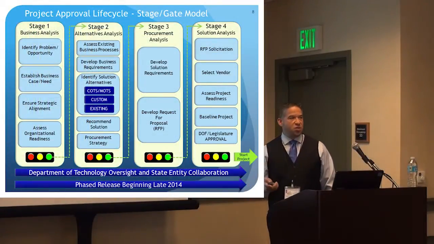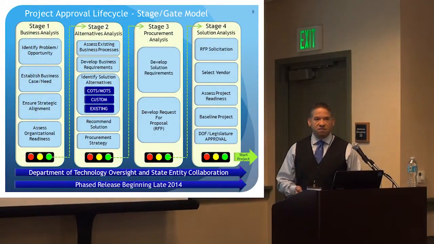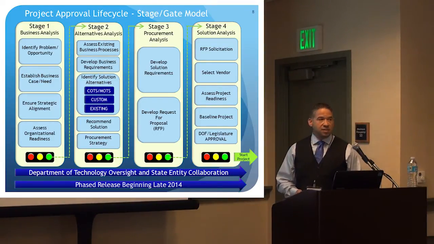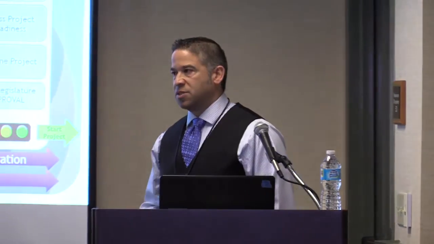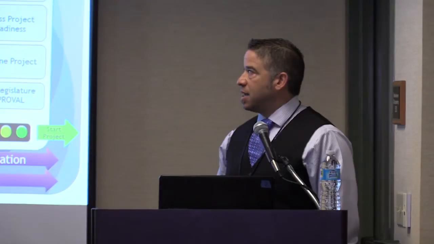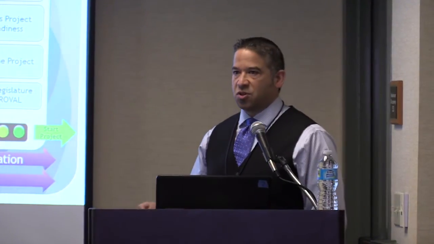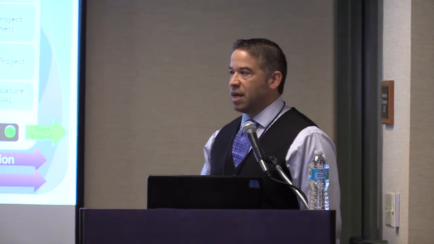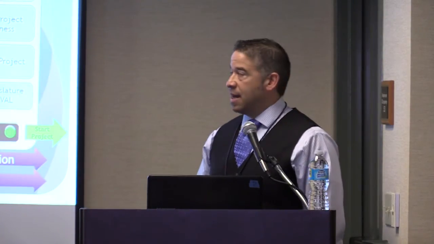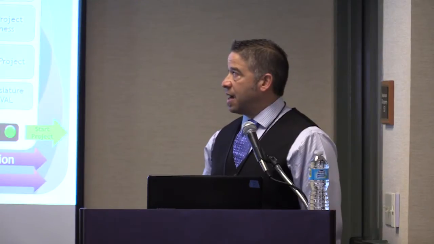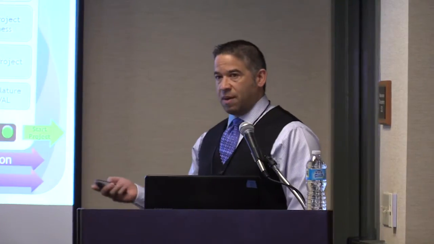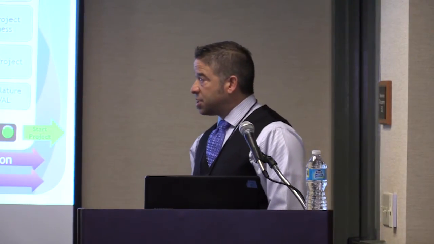So between stage 1 and stage 2, you really have part and parcel of what used to be your feasibility study report, right? It is assessing your current business processes. Do you know what your business processes are doing? Are they documented? Developing business requirements. Talking about alternative solutions, really your alternatives analysis. What are the alternatives that we're going to take a look at? What's the type of market research that we're going to do? And in order to justify our selected alternative, we're going to have our recommended alternative, our suggested recommended solution at that point.